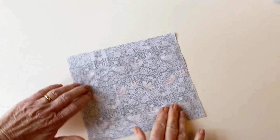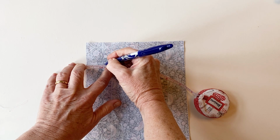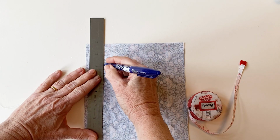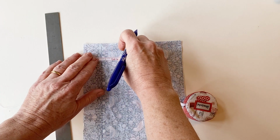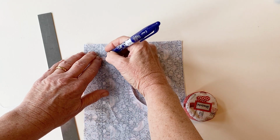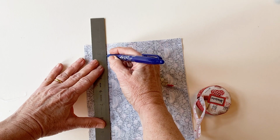To make a pocket, take the bag inside pocket front and on the wrong side, measure 1 1/4 inches down from the top long edge and 1 1/4 inches down a little bit further down. Now, join those lines up with a ruler. Now mark 1/4 inch to the left of that drawn line and 1/4 inch to the right of the drawn line. And again, using your ruler, join these lines up.